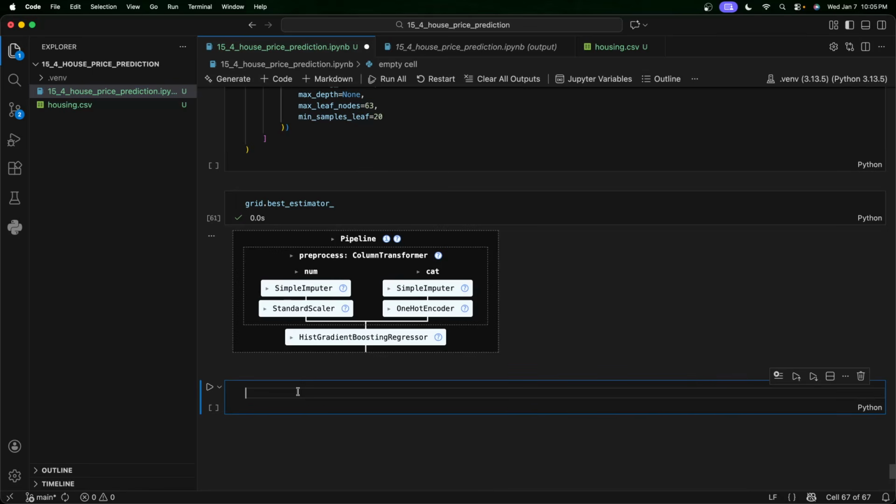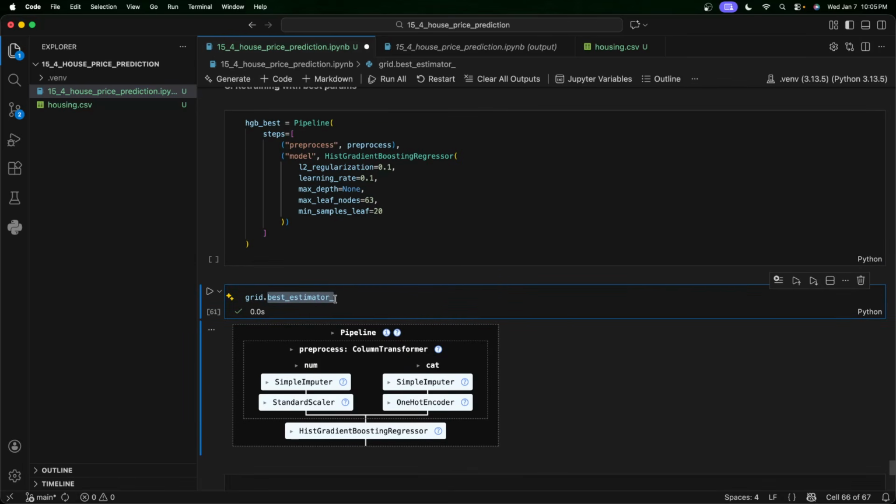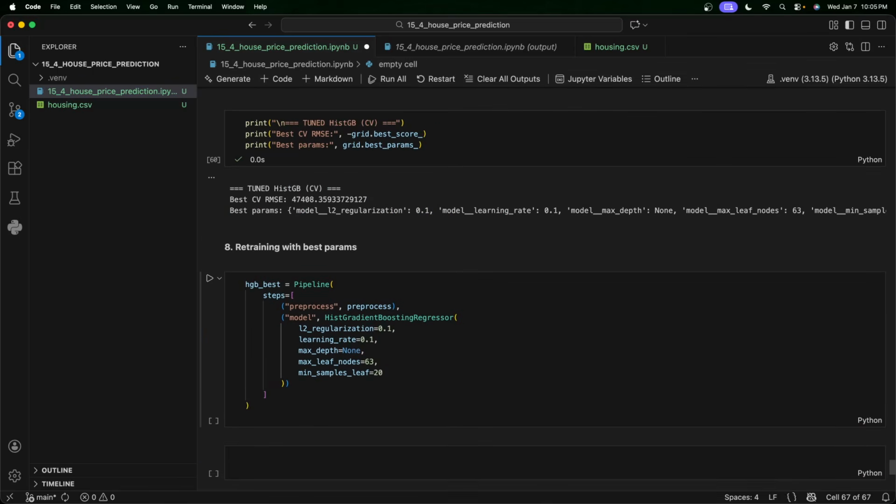One fold or one iteration gave you the highest score, right? And that is this best estimator. You can simply use this best estimator as a model. This is a trained model, and you can use it for prediction, but we can retrain it with our entire training data set, because this only has your 4 folds as well. So this is just to train it and get this model on the original data set.